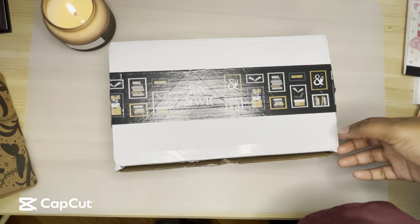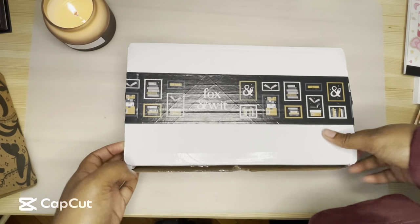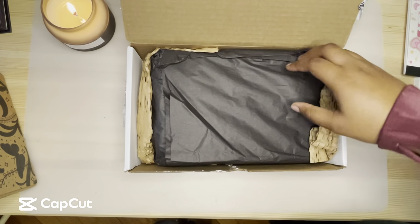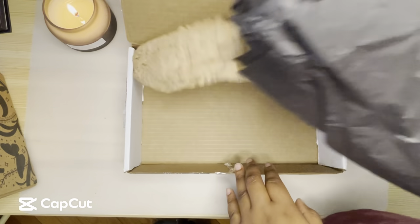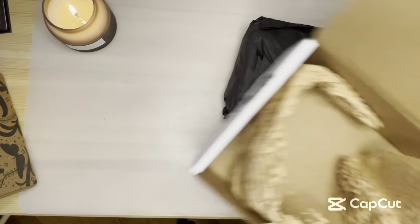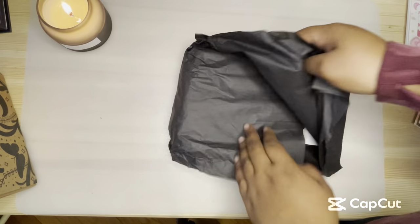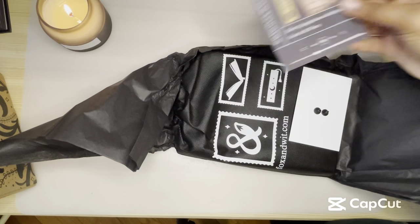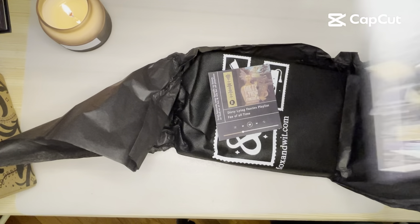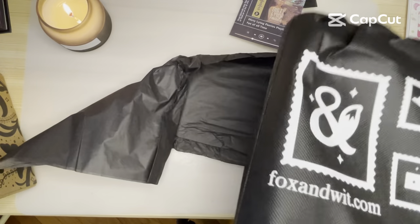I also have Fox and Wit with us. I haven't done Fox and Wit in a minute — I've been putting my subscription on pause for quite some time, because it's in customizations and I haven't been crazy about the titles. Let's see what this is, if this is a book that I care for. I do love the pins that they give. So this month — Dirty Lying Fairies. I think I know the book, maybe not. Oh, the pin is really cute — Romance Reader. I love this pin. Their pins are so nice. They also have really nice branding — they got more branded stuff, now they come in little book dusters.